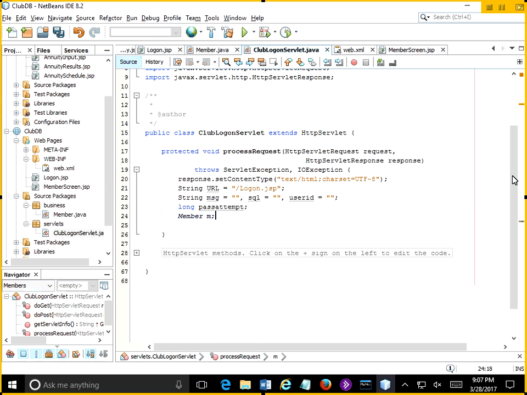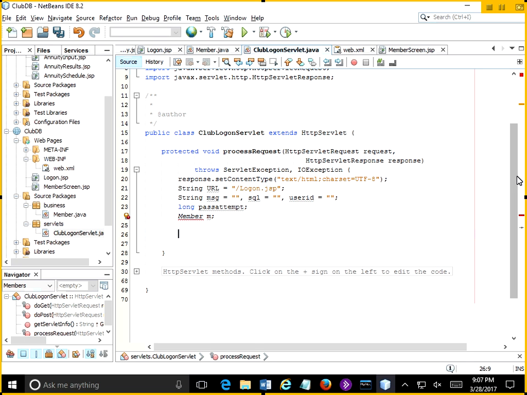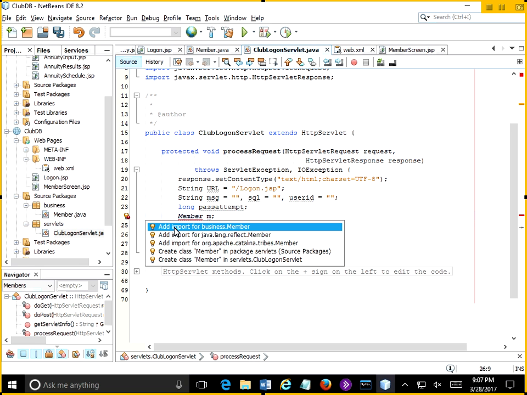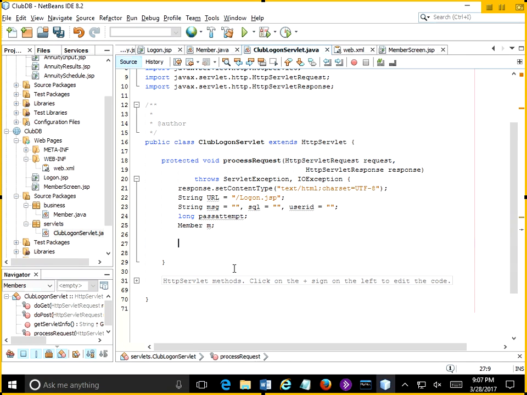All right, and I'm also then going to need a member object, which I'll call M, and that'll be what I'm building as a part of this logon process. But of course I need the import for that, so it's in red until I say, yep, let's import business.member so that I have that object.